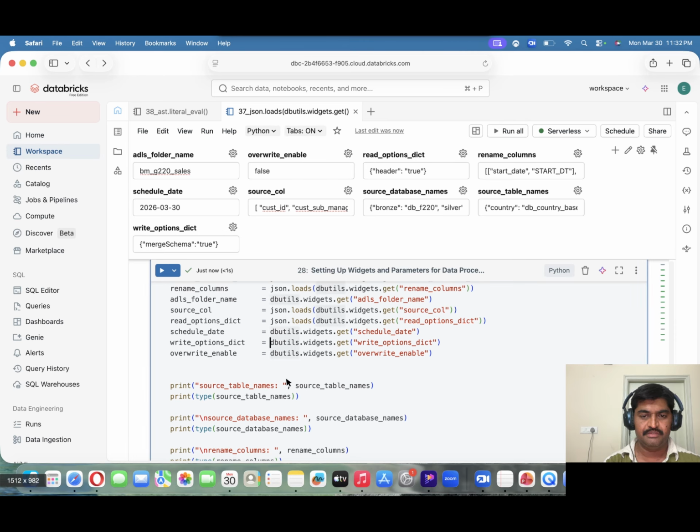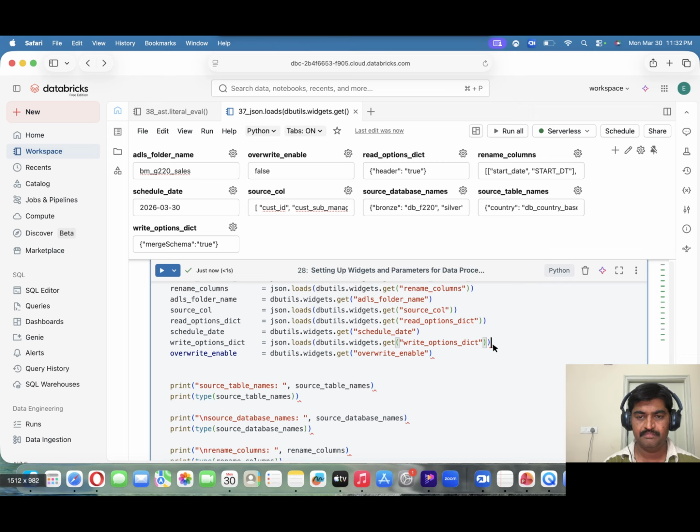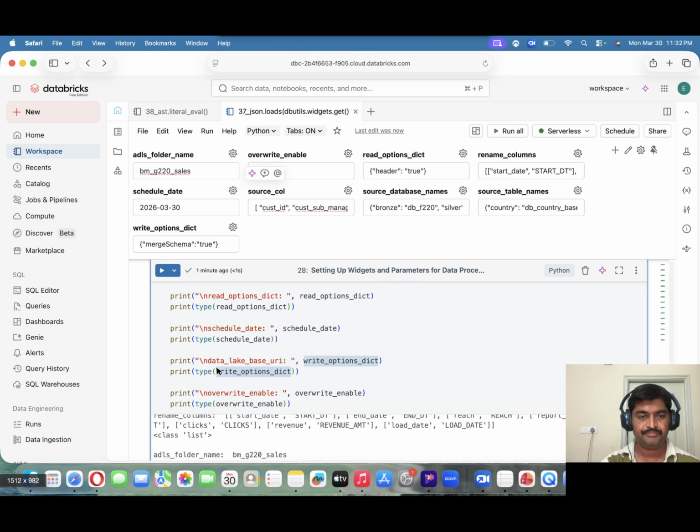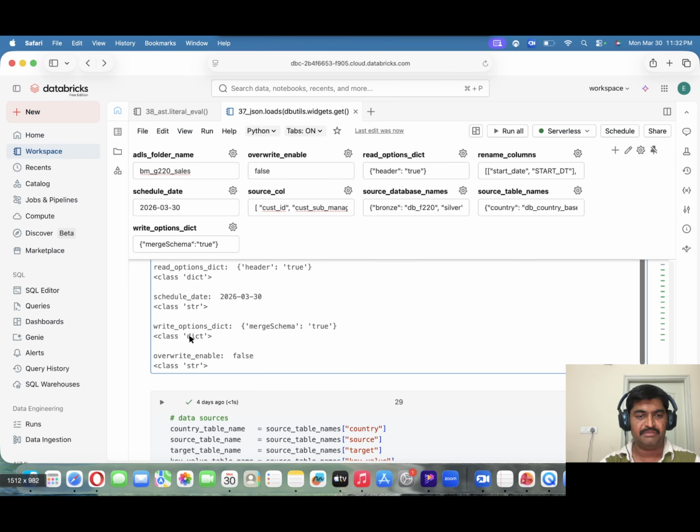This one I'm changing to json.loads, and this write options dictionary name also I'm changing. So now it is coming as a dictionary.